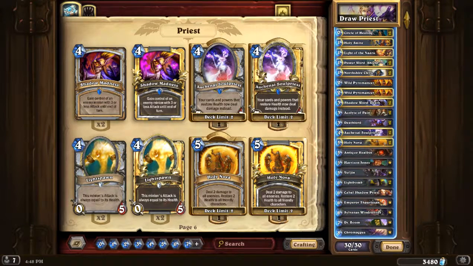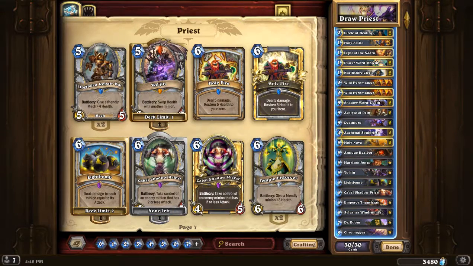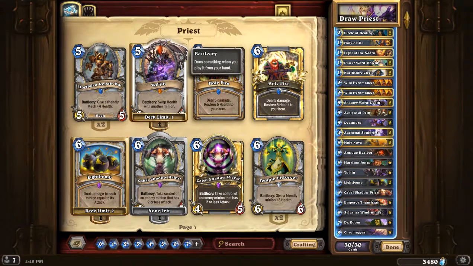Obviously we want that with Circle of Healing. 2 Holy Novas. This deck is really geared towards the early levels of the ladder, when there's quite a bit of aggressive decks. So there's that. We're running 1 Vol'jin. Vol'jin's got synergy with the Smite, and with Holy Nova. It's a nice card to take care of big, unexpected threats in the game.